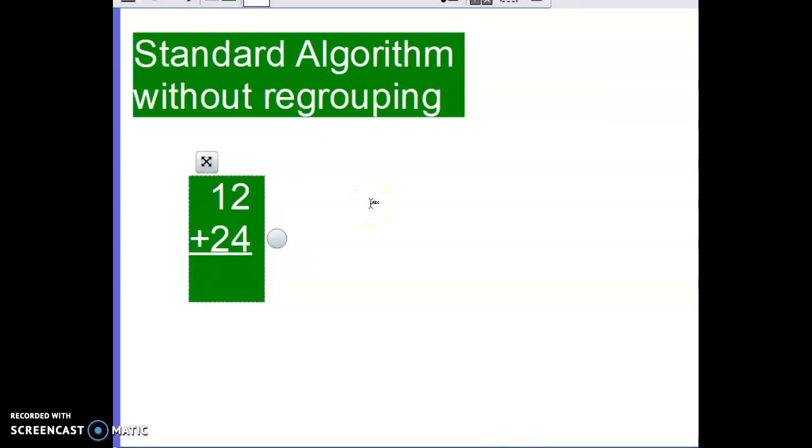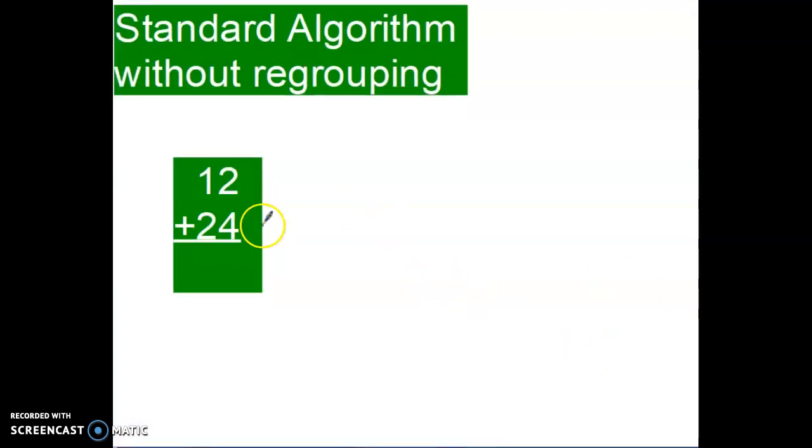All right, so the standard algorithm, in class and in the curriculum, we will not be learning for a few more weeks, but our students are amazing and they're already using it. And so I want to touch base with that right now. You can take the numbers, and if they are side by side in a math problem, 12 plus 24, a lot of times we are already adding the ones first and then the tens.